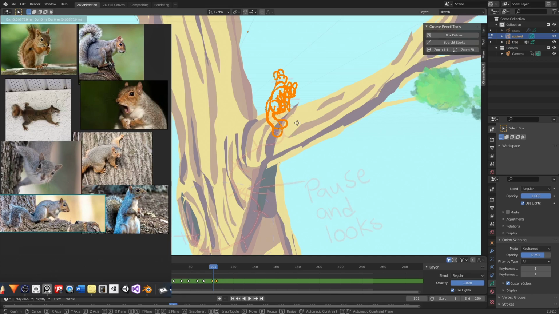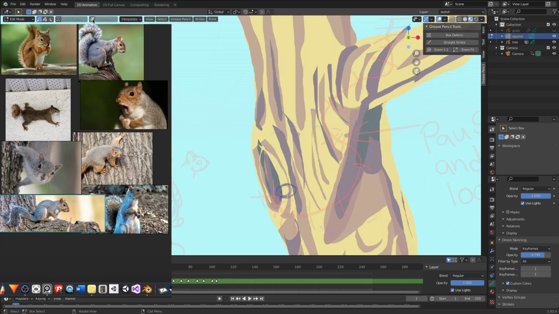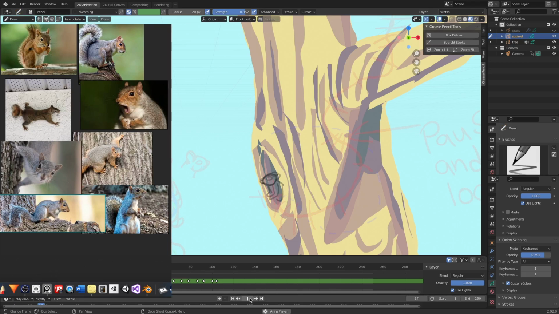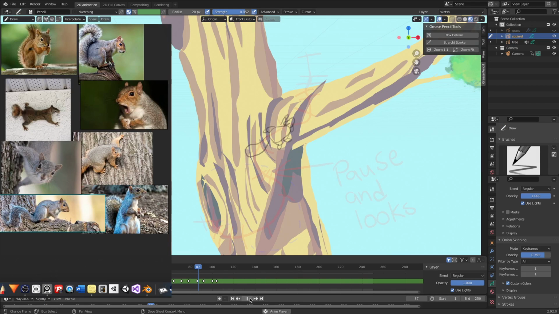Rotate it a little to fit them at the overall scale of everything. Now if I go back to draw mode, you can kind of see the squirrel. It doesn't look like it's changed in size. Perfect.